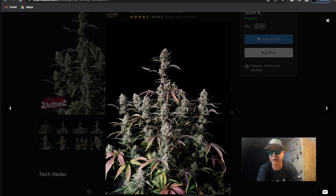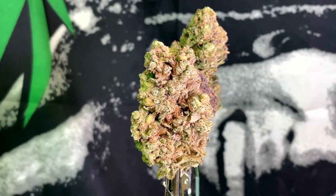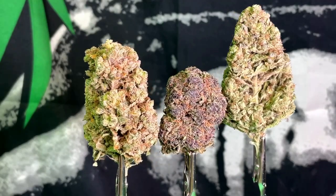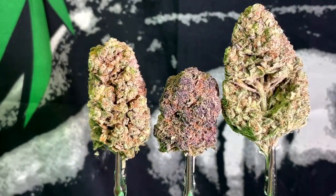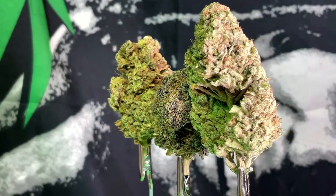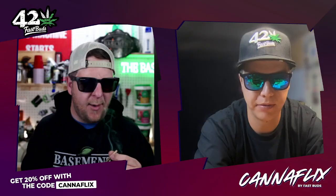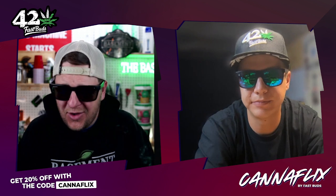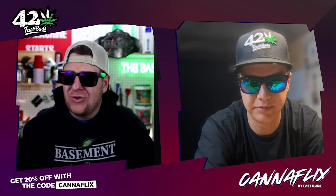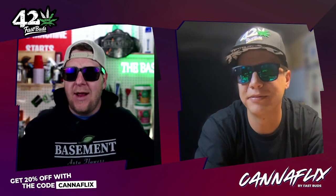This bud, I'm telling you, Nickel, it is redonkulous. Guys, if you're looking at his buds right now, it's the one on the far left — the one without the bud piece sticking out — the full solid nug. It is phenomenal. I'm liking this, I'm getting a good little buzz off this. We're about half a joint in. I don't know how I'm going to smoke three full joints on this live — we might try it, Nickel.